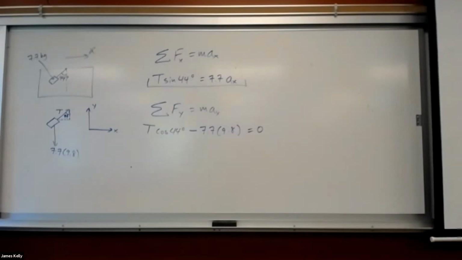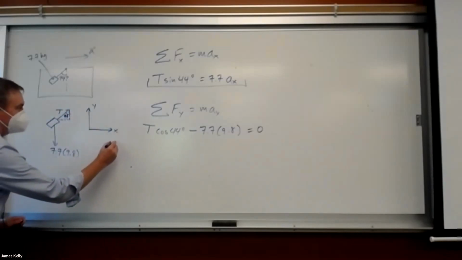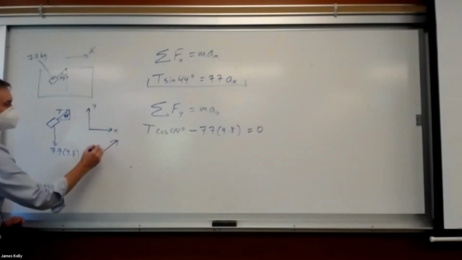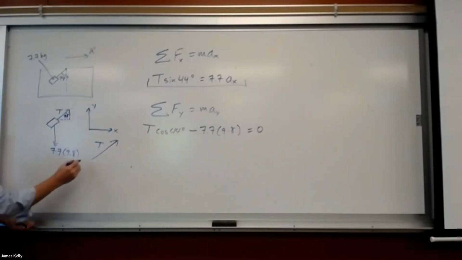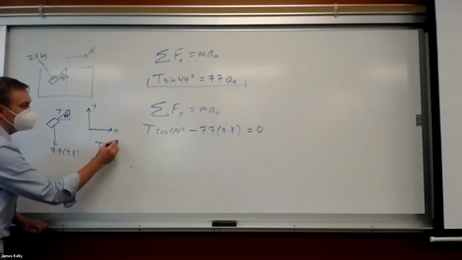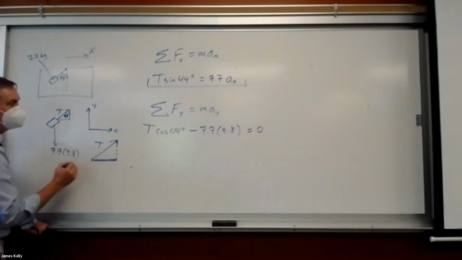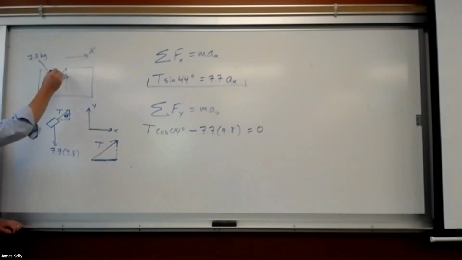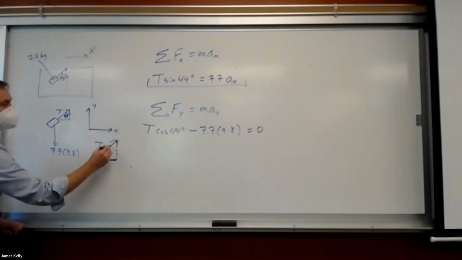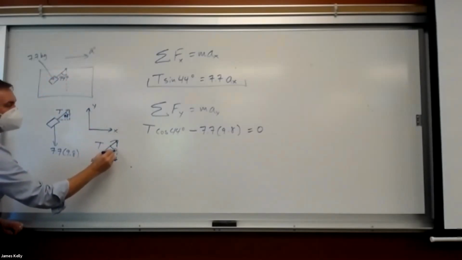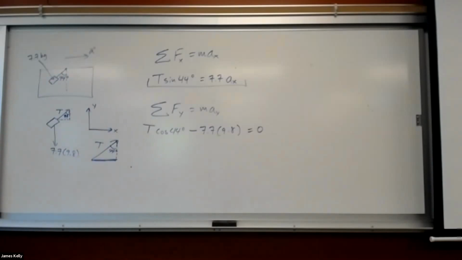Yes. So I know it's kind of hard. I'm just going to blow up this little right triangle here. This is the cable direction, and there's the unknown tension T in it. And let's suppose we're going to try to find the x component, this side right there. If this angle is 44 degrees, that means this angle right here is 44 degrees, right?